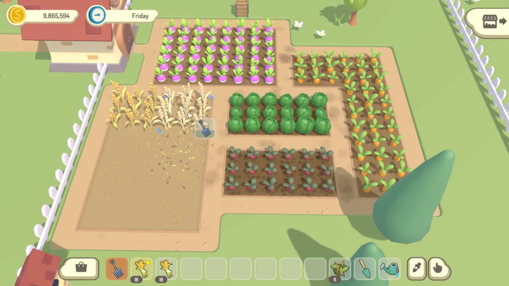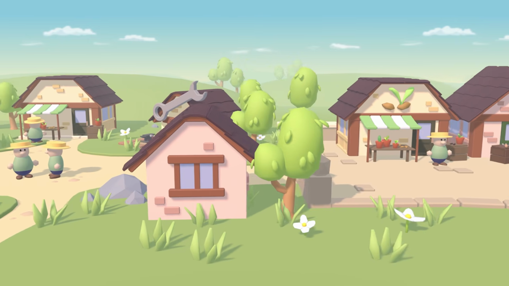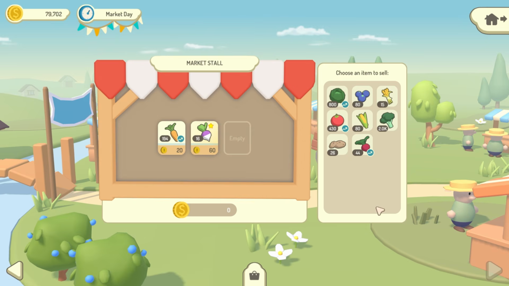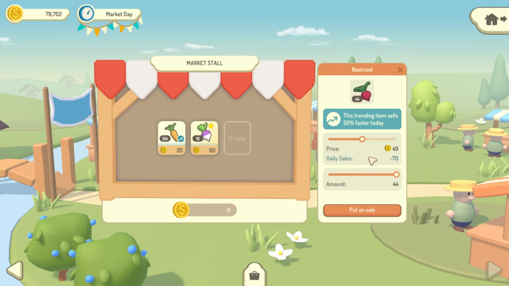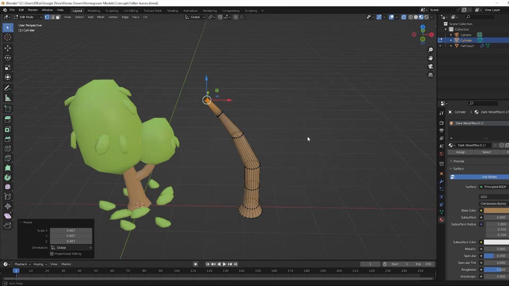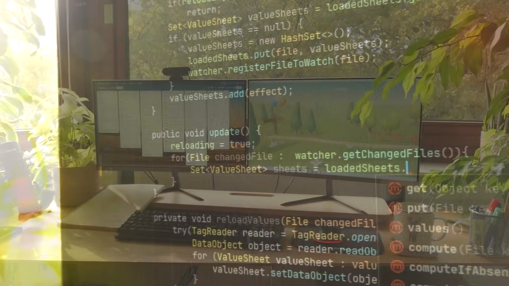This week I've got a new feature to implement all about the trees, and I'm going to try something a bit different in this video. I'm going to be going into a lot more detail than usual. I'm really going to try and take you through it step by step, show you the process that I go through to implement a new feature. So it's going to be a bit more technical, a bit less edited, but hopefully some of you will find that interesting.